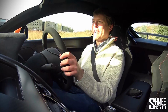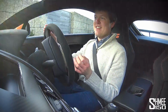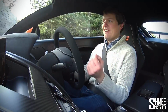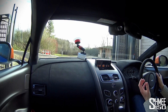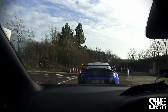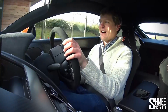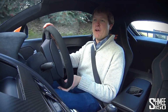And how do you put into words collection day of a brand new car like this? Something this special. This is a limited edition GT8. This is exclusivity, special, amazing. Here we go. I mean, this is a famous driveway. I've driven out of here many times this year in my trips up here. I've been in all of my cars that I've owned this year.